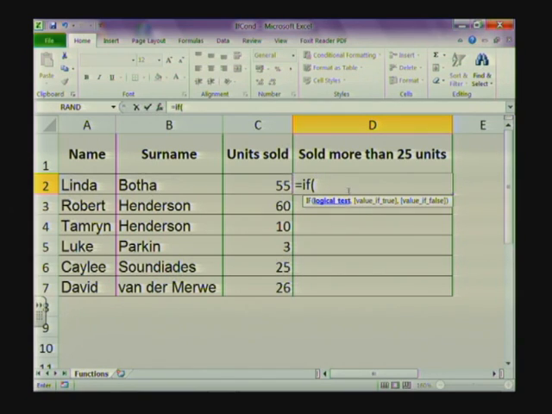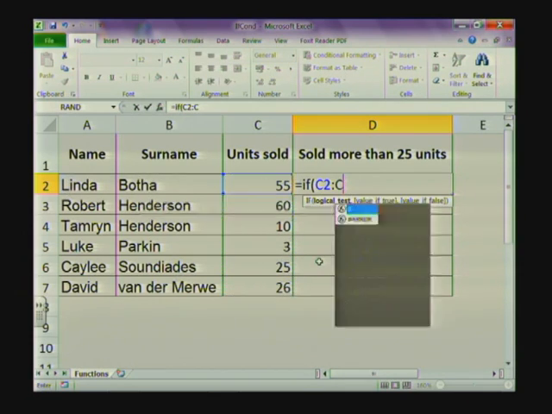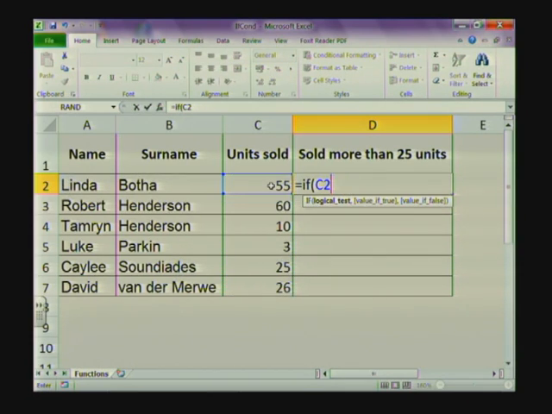Okay, now there's three sections to this if statement. Firstly, there's the logical test. So we're going to have to test something. So just be careful here. I often see people doing this, and that's not correct. You don't have to highlight the entire range here. You're just focusing on one cell at a time, because when you copy the function down later, that relative cell will change as you copy the information down. Okay, so now we've selected the cell that we want to test.